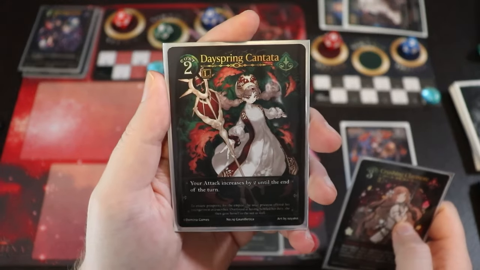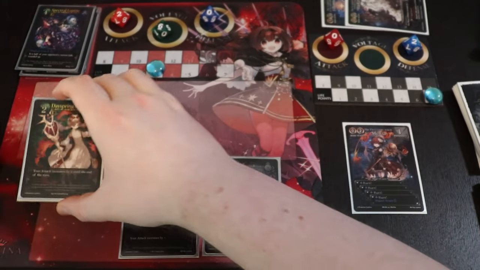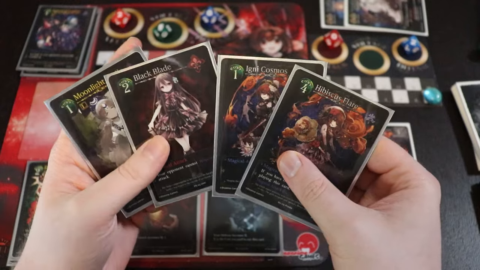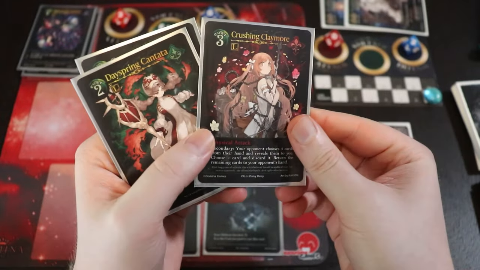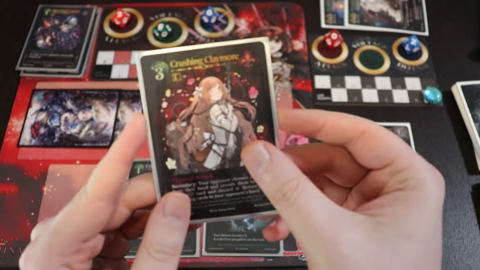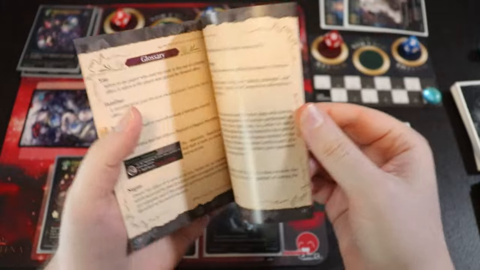What's this one? Dayspring, Katana, your attack increases by 2. That's not going to do it, right? Because if we increase our attack by 2, we can play this for free. We still have 4 points left. That's not enough to finish him off, right? So I think what we're going to do here is we're going to choose the Crushing Claymore. These two come down here face down. And then this goes down here. And we can play this turn for 0, basically.